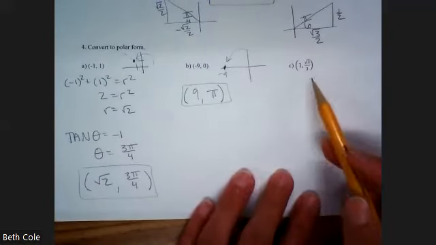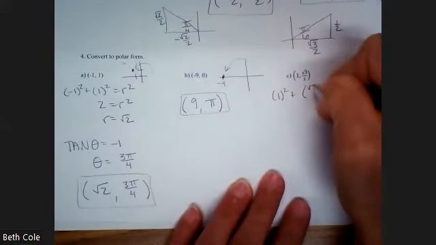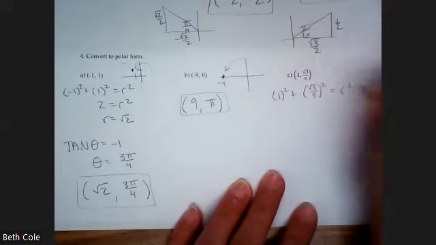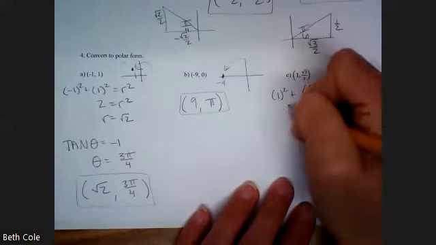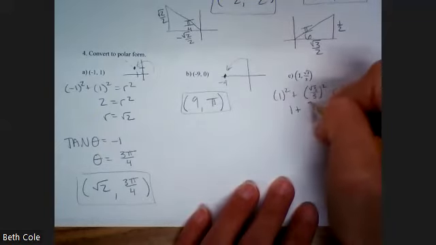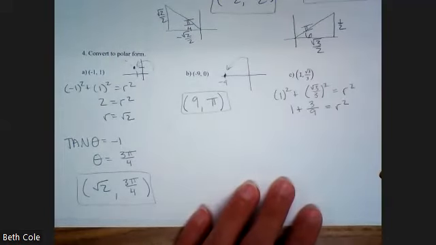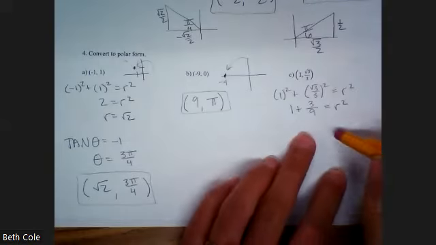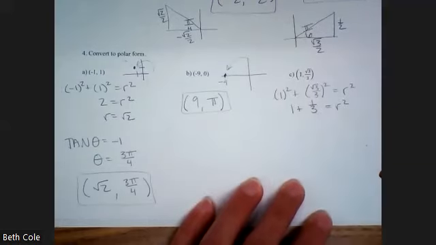And then we're going to do the exact same thing with this one. So it's Pythagorean theorem to get r. Ooh, this is going to be interesting. Let's see what we get here. 1 squared is 1. Square root of 3 squared. We're just going to do the numerator and denominator separately. Square root of 3 squared, what would that give us? It'll just be 3. And then 3 squared is 9. So actually, we can reduce that. What would 3/9 be? It'd be 1/3. So 1 plus a third.